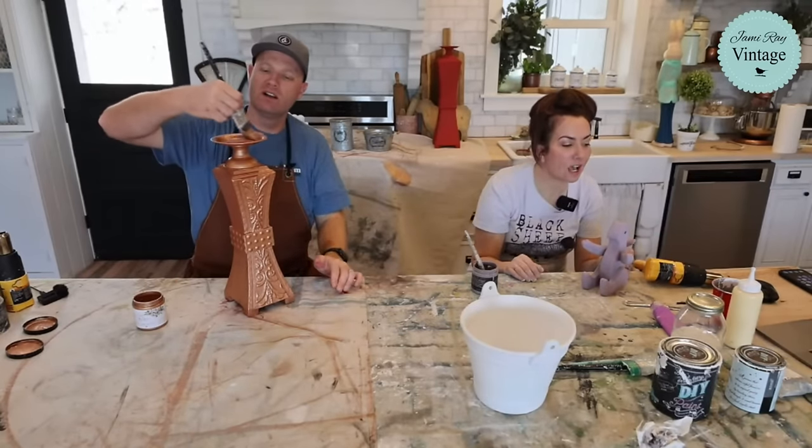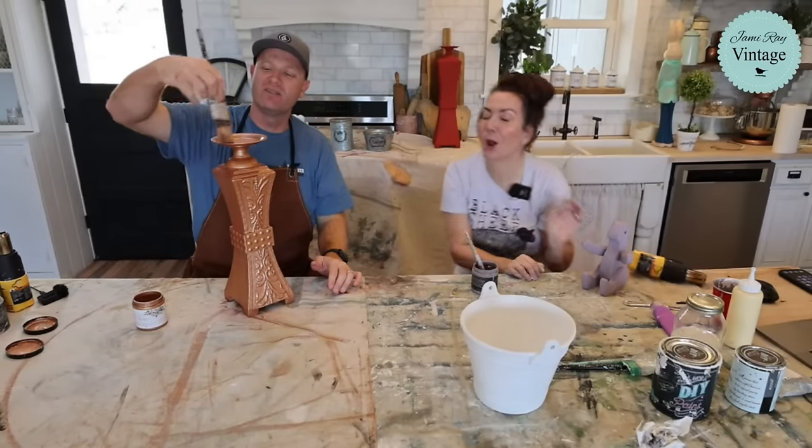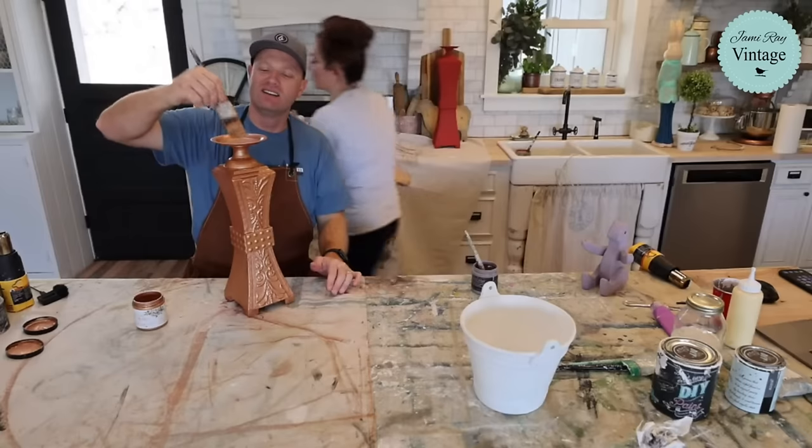Ruru too said, I saw velvet bunnies at Michael's and thought of Zeb. That was one of the first videos. Remember that? The orange velvet bunny that we painted? Oh my gosh, that thing was horrendous.